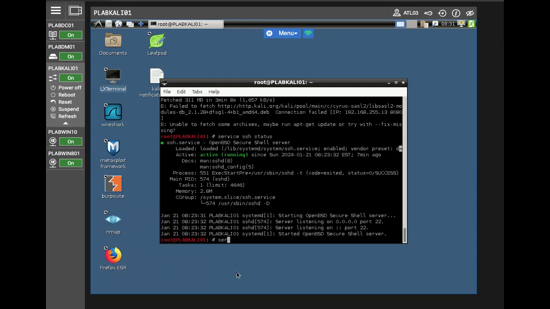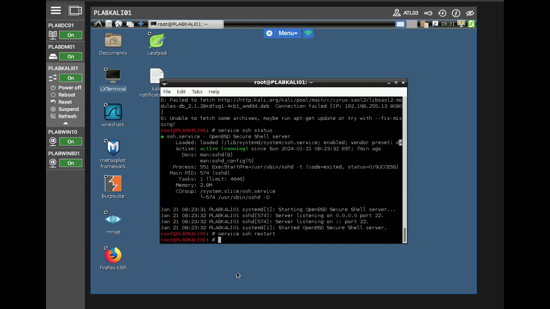And I want to make sure it restarts now that it's been installed. Typically, like how we would see in a Windows update, it would need to restart, but it won't show an output as far as a restart, unless we use the command to view the status of the SSH secure shell service, right?